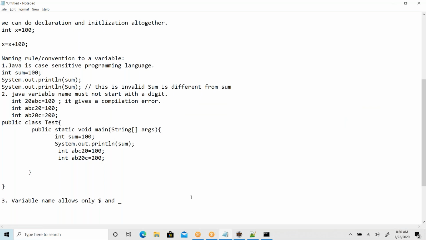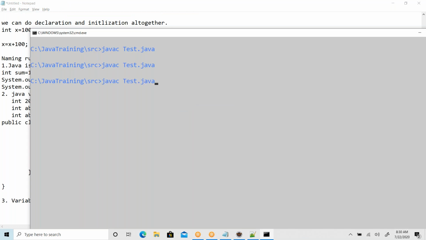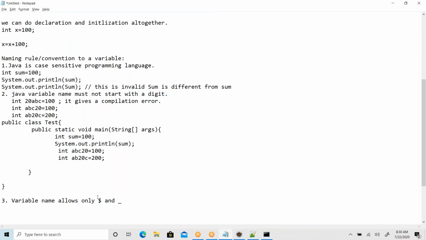No, meaning that it is allowed. Let me take another one. Dollar, yeah, $sum is equal to 100. Is this valid? Just compile it. Yes, absolutely. So you can use this underscore and a dollar.